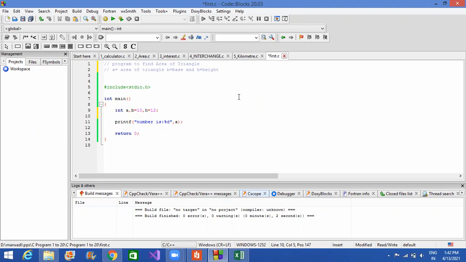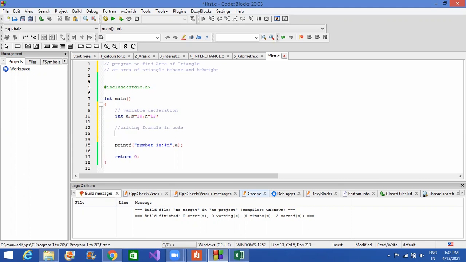The variable declaration step is done. Now the second step is writing our formula in code.